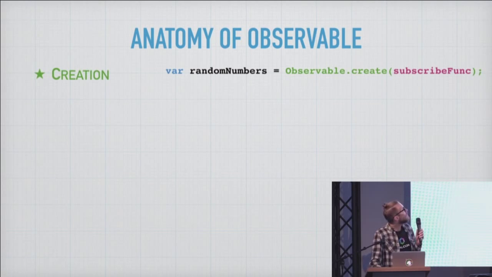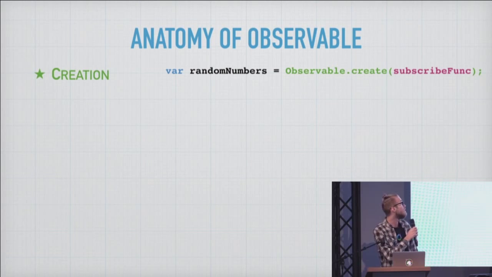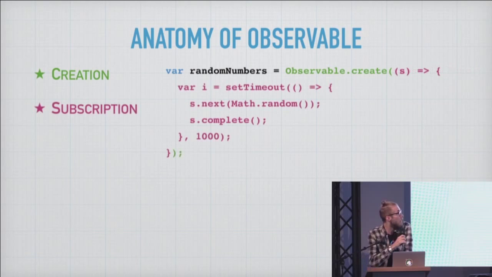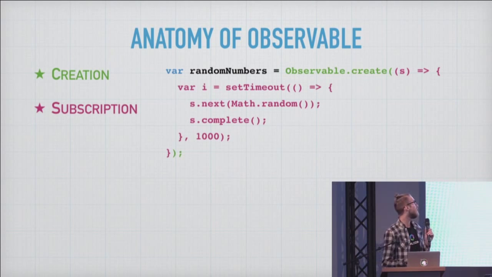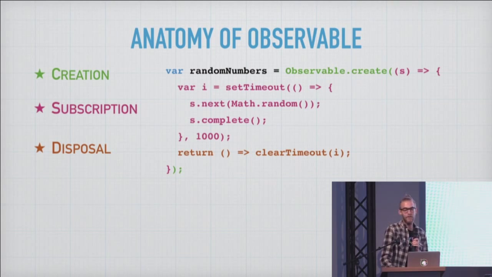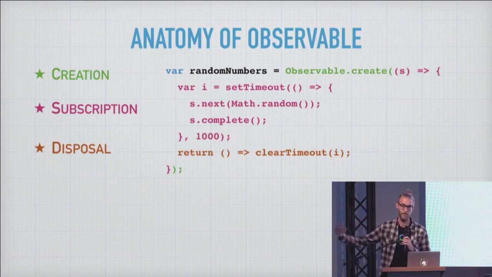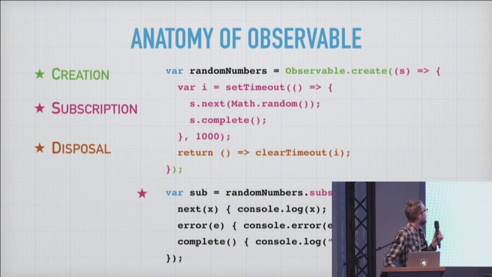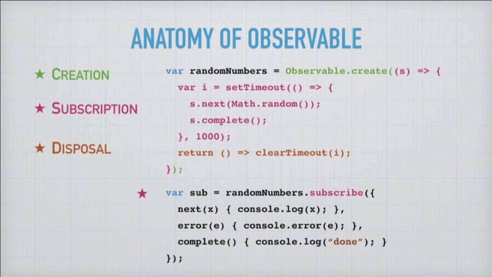Here's the creation step: if we're going to create an observable that gives us random numbers in the future, we use the Observable create factory, which takes a subscriber function. The subscriber function gets run whenever you subscribe — every single subscriber will re-invoke this function. In our case, this function will allocate a setTimeout callback for a thousand milliseconds from now. Then here's the disposal step that functions don't have: after you've subscribed but before the setTimeout triggers, you could throw away your subscription and we want to clean up that memory. The subscribe call itself is like doing function.apply or function.call.